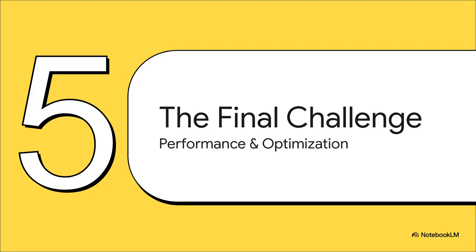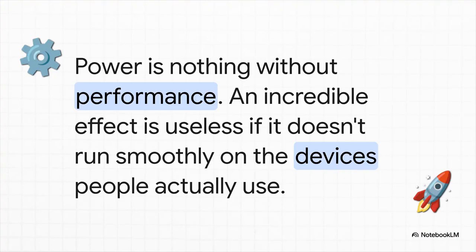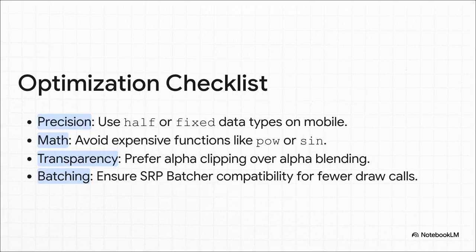Okay, so creating all these amazing, mind-blowing visuals is one thing. But there is one final, absolutely critical challenge that separates the amateur from the true guru. And it's this: power is nothing without performance. I mean, what good is an incredible effect if it brings a high-end gaming PC to its knees? It's useless. A real expert makes sure their amazing creations can actually run smoothly on the kinds of devices real people actually use. So how do they pull that off?